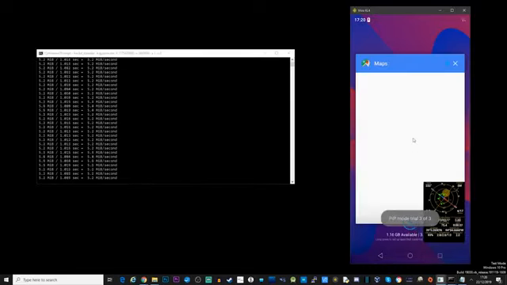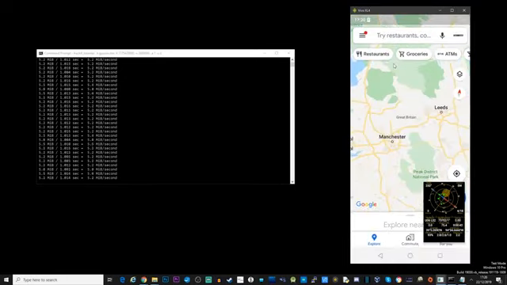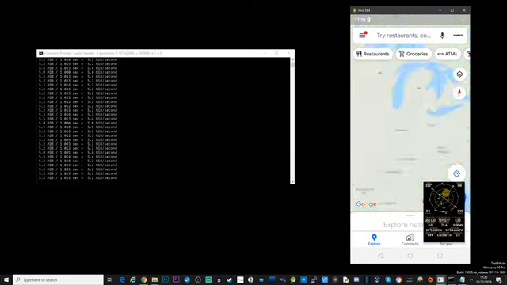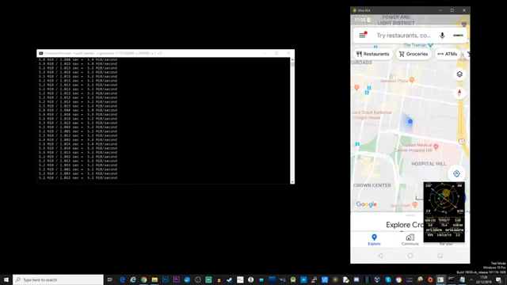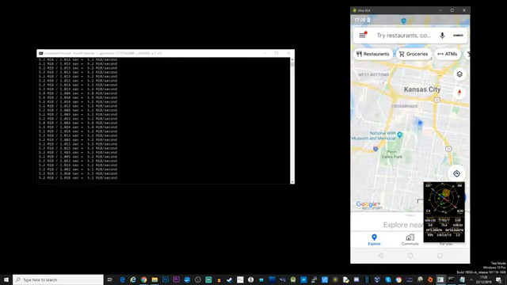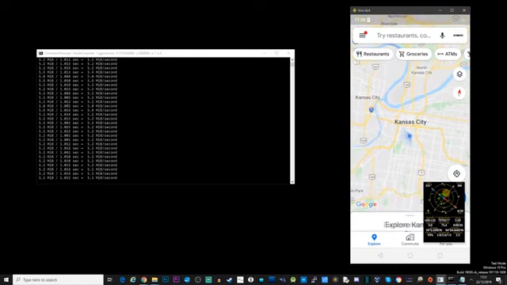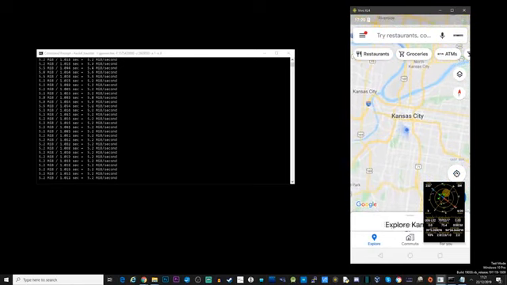So let's switch over to maps. Hopefully what should happen is when we load up maps, it should show us that we are not in the UK and we are in Kansas, and there we go, it has worked. As you can see here, the spoofing from the HackRF is making my Android device, which is right next to my HackRF, think that we're in Kansas, but in reality we're not actually in Kansas anymore, Toto.